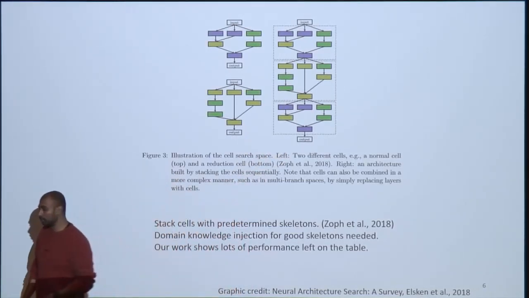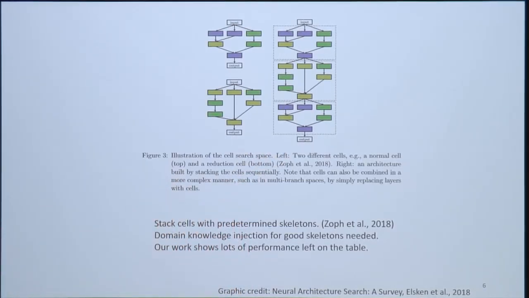In this one, it's a little bit more general. The motifs are different, and all you are doing is lining up the cells and connecting them via skip connections, right? And if you want, let's say, a bigger thing, hey, add more cells, right? And all the cells are designed the same.